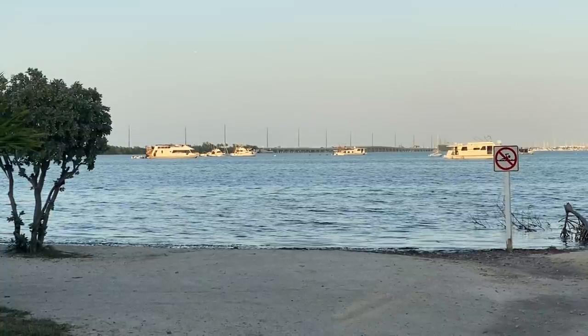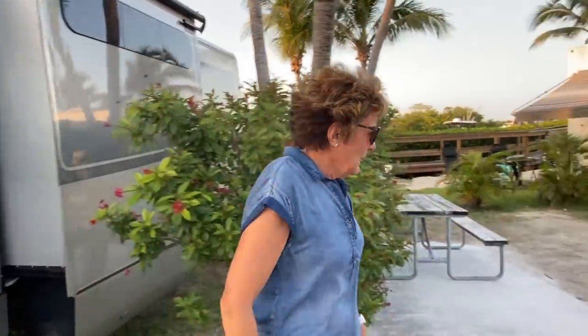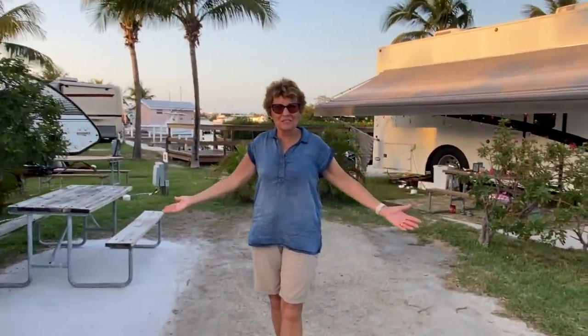Some of the sights here at Boyd's are absolutely spectacular, like this camper van. Does this view get any better than this? This is our campsite at Boyd's. It's a little tight, but it's home. Home indeed. That's not a bad site, is it? It looks like this site has a lot of room because this site is empty. There's not a lot of room there.